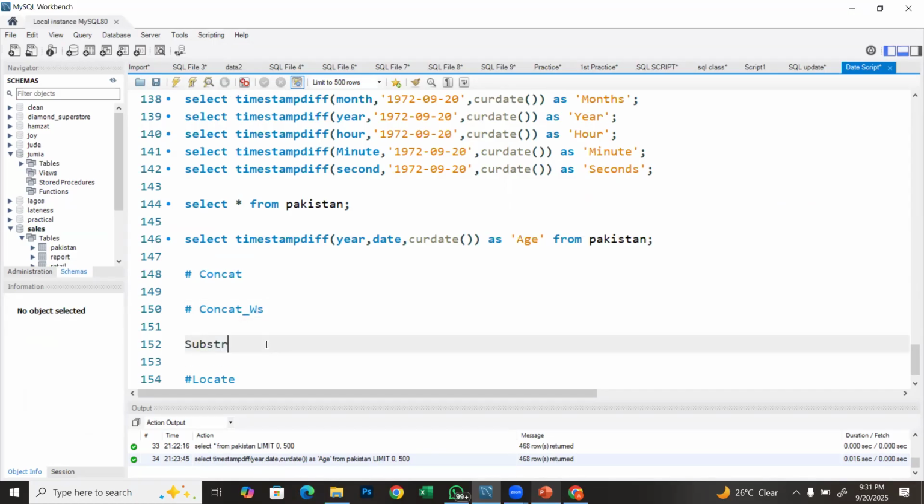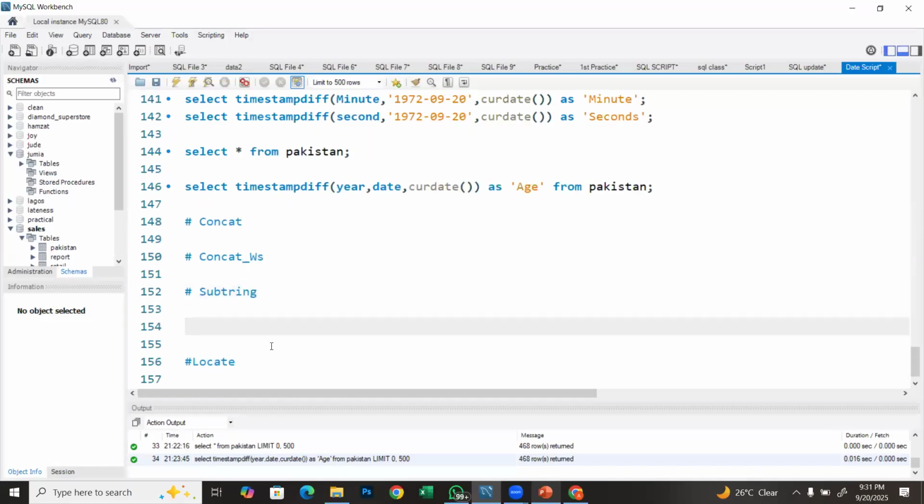Substring, yes. You will tell me what they use substring for. All of you, we are going to end the class next week, Saturday, right? So I don't have to rush. I have plenty of time. So you are going to explain substring, WS. I wanted to explain it, but I was like, if I explain this now, I ask you to practice, you do not practice it. Substring index.